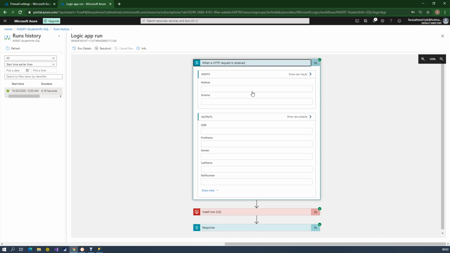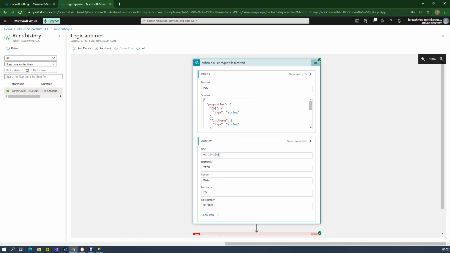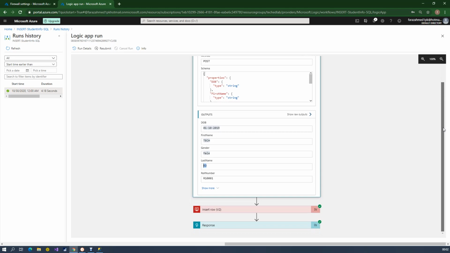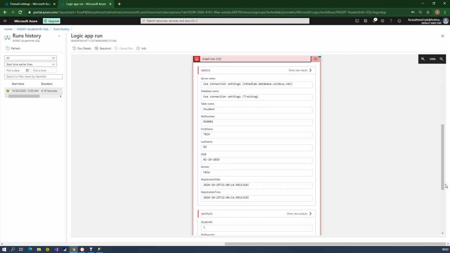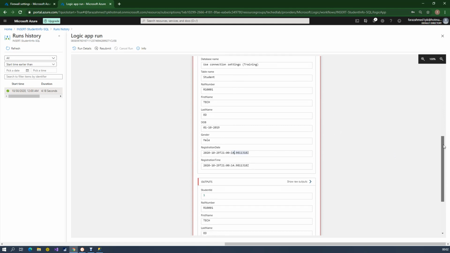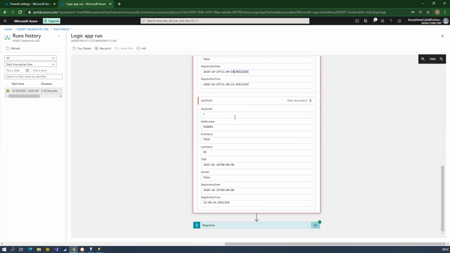Okay, so we have received this payload, and once the logic app received the hit, it directly inserted into our database in this format, and this is how the output came after inserting the data.